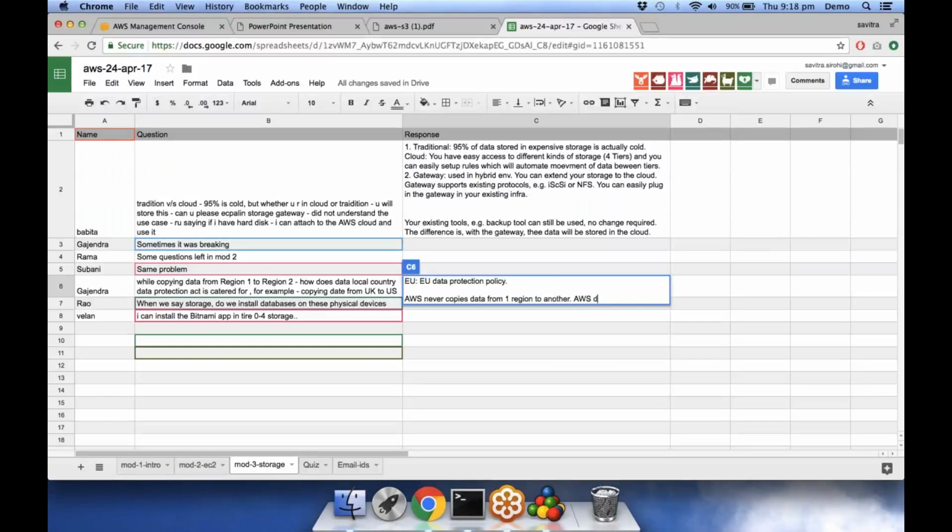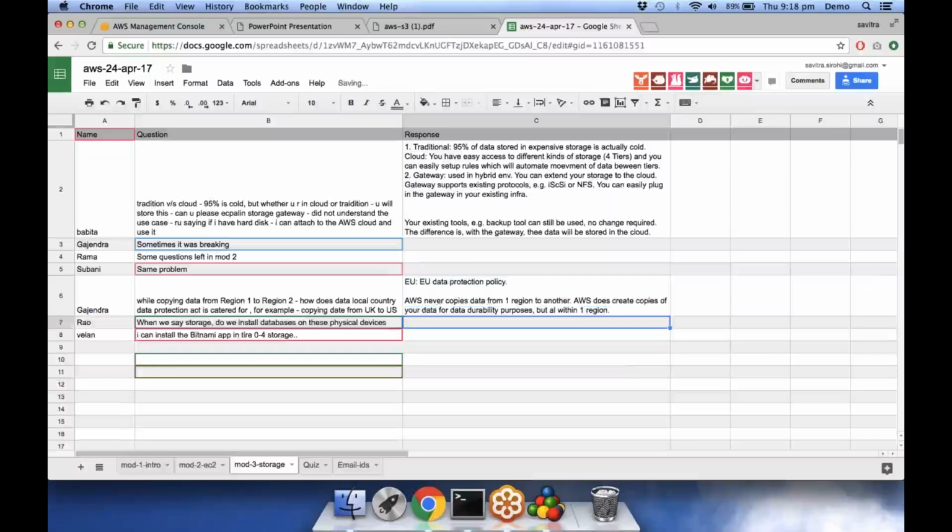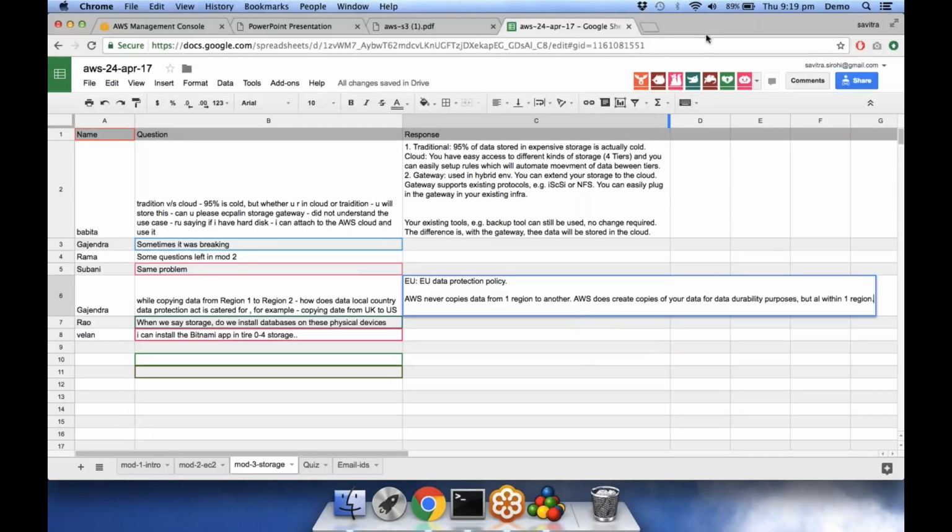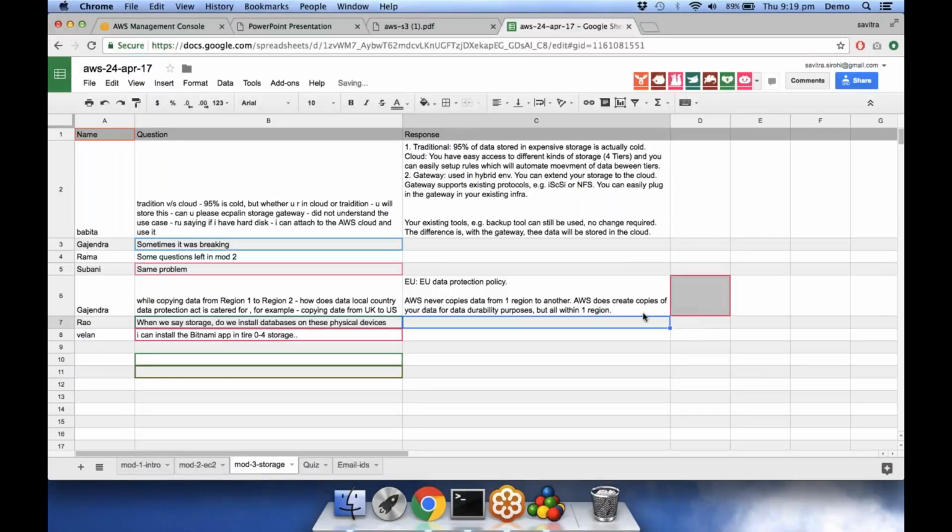AWS does create copies of your data for data durability purposes, but all within one region. It can easily do it across multiple regions, but it doesn't, and it's precisely for these kinds of things. So it never copies data from one region to the other.